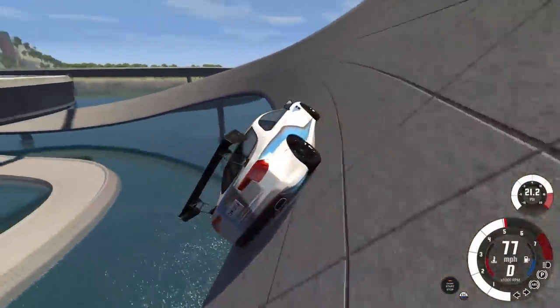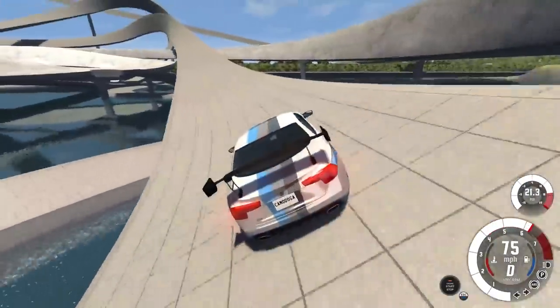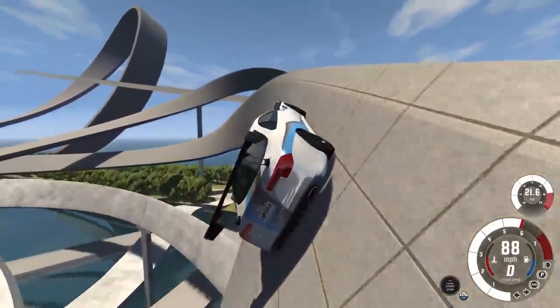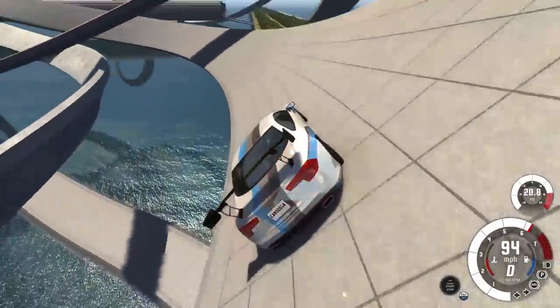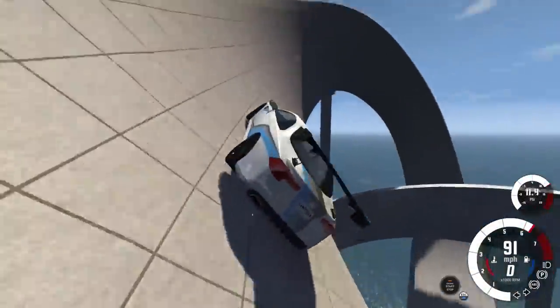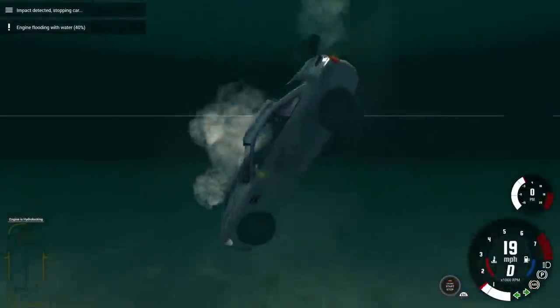Let's see if we can even make it through. Oh, look at that. We're making it. Oh, a little sideways. All right. Do we have enough speed here? Yeah, AI is not going to get through this. I think the police chases are not going to be a thing here.